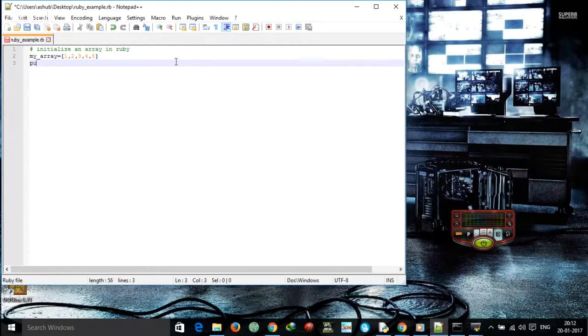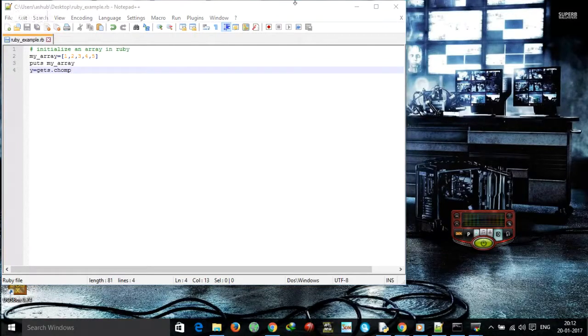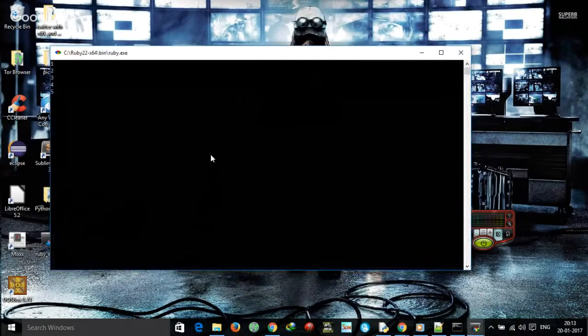Now, let me print this. My underscore array is equal to this. Save this. Run this. 1, 2, 3, 4, 5. This is how you can initialize an array.